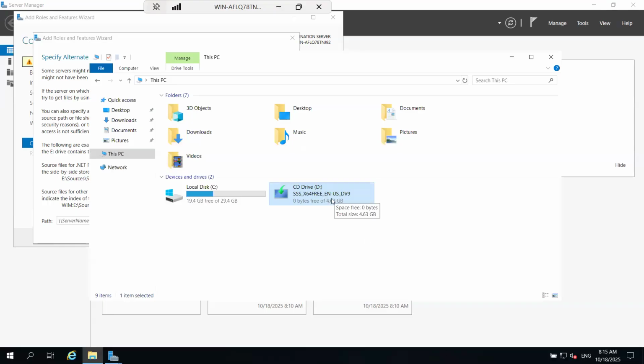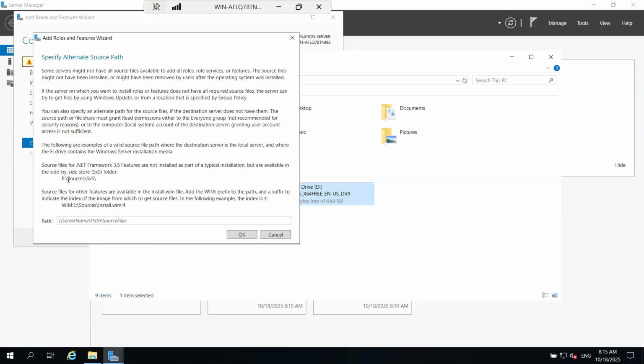See, this is the OS drive. In this drive, you have the .NET Framework. So what is the drive letter? D drive. So where I have the .NET Framework software, this path. See, E sources, right? Just copy this path. Or if you cannot copy, you can type it. Instead of E drive, you have to simply mention D drive. Because where is your operating system file? The D drive, right? So just replace E with D, okay?